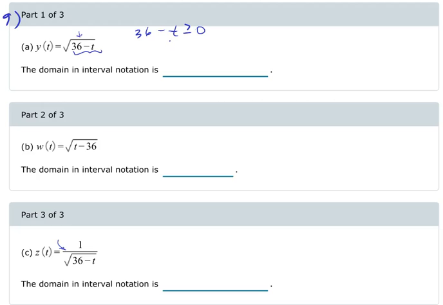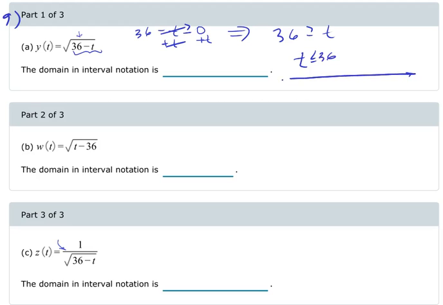And by following some normal procedures to solve this inequality, of course we could just add t to both sides. There are any number of ways that you could go about doing it. This looks like a direct way for me, and so after we add t to both sides, it will go 36 is greater than or equal to t, because of course this t will cancel. Another way to think about this one, we could flip it around and say t is less than or equal to 36, and sort of a picture for that one.